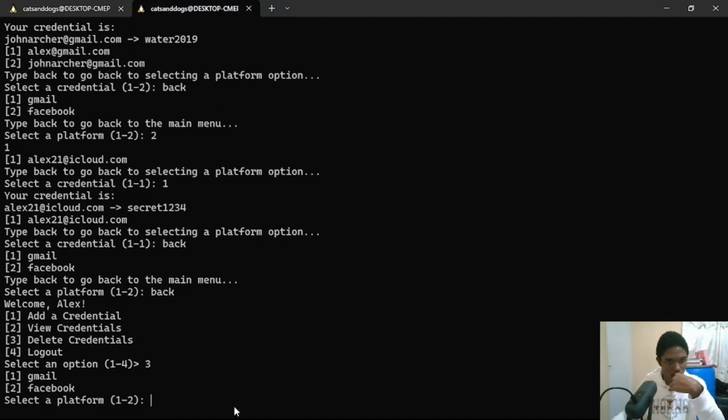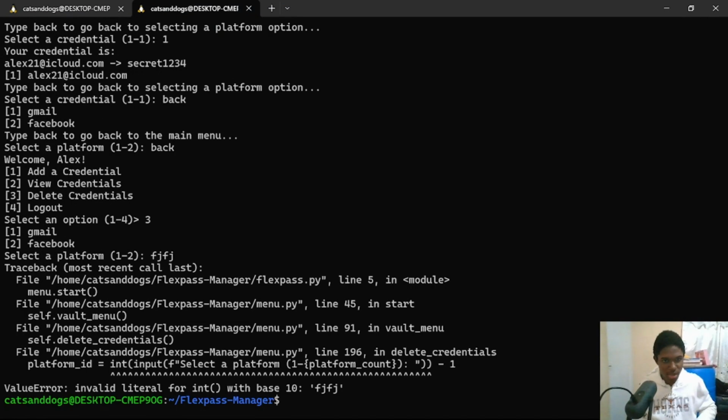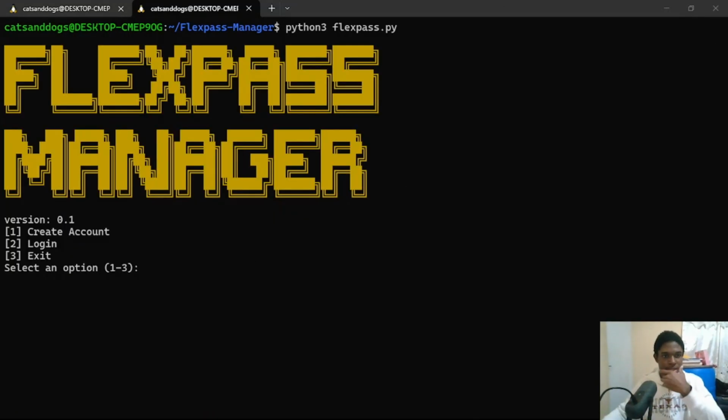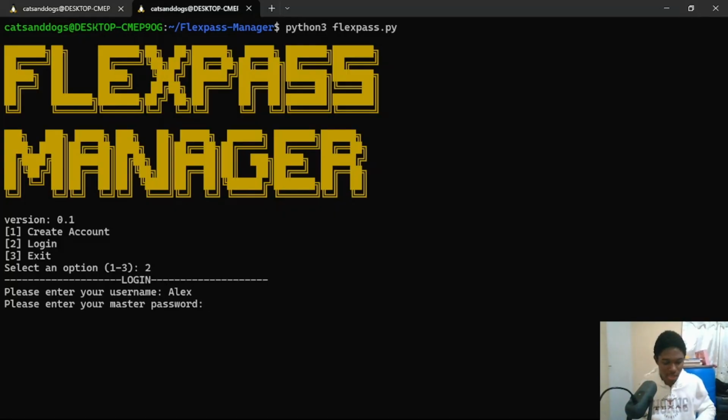Because if we enter something invalid right now, you can see that it actually crashes the password manager. So let's actually start doing this. So guys, to implement the validation for the delete credential functionality, let me just log in as the user Alex again.